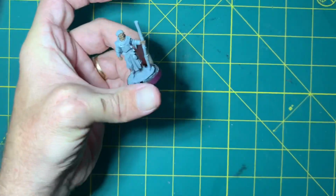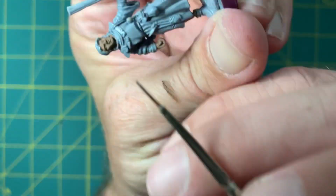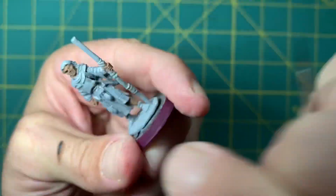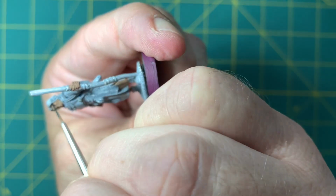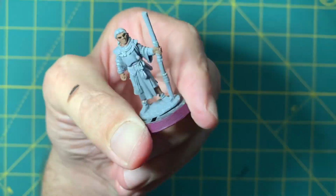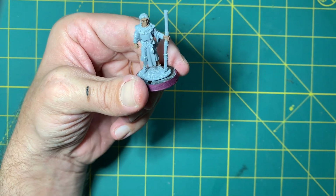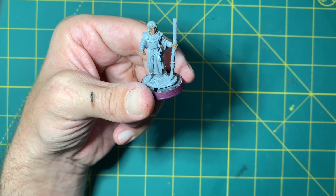And to let all that dry, you see the challenges I have picking that up. That's okay. Now we're going to go through and put in the black for the eyes. This is a challenge with this miniature because of that staff. So get the black in there. I do this before I do any further highlighting, so that if I mess up I can go over it with the skin tones that I've worked with, as well as highlighting it out. But it came out really good for the black of the eyes. And once that dries, then we can put in the white and then pupils.